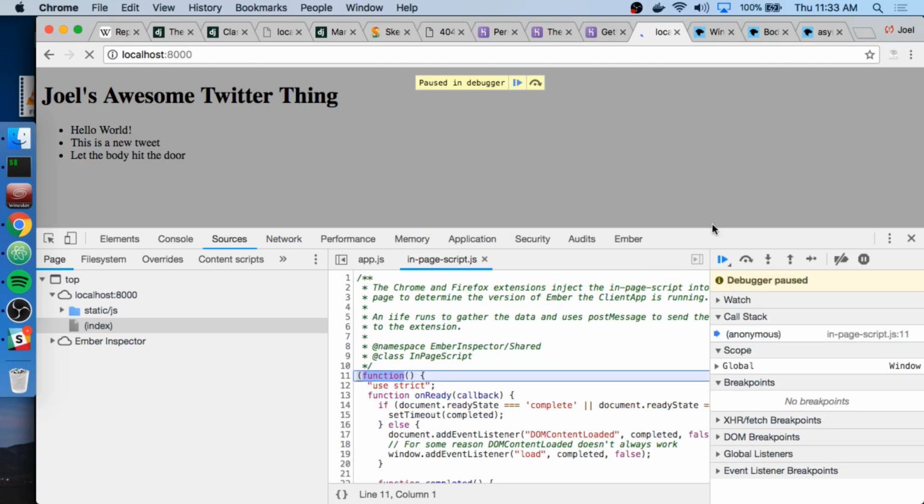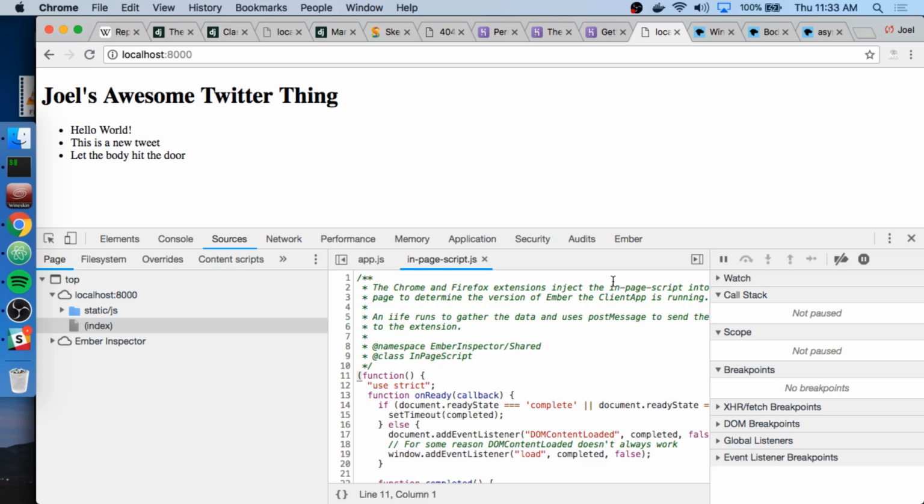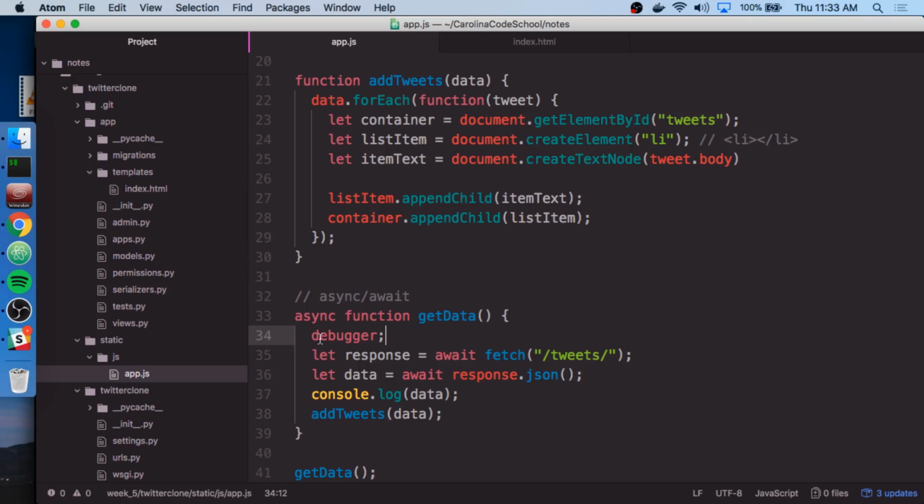The debugger is really cool too. The debugger is very useful. You should make good use of that when you're in front end because it will help you a lot. So you would just put debugger semicolon above wherever you thought you were having your problem. Yep, and then dev tools need to be open.